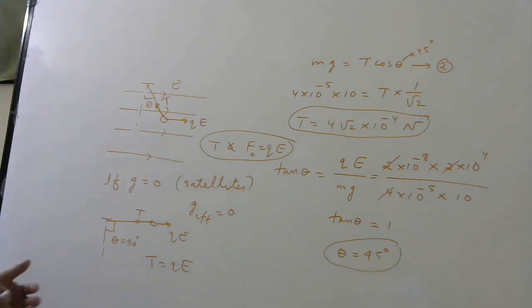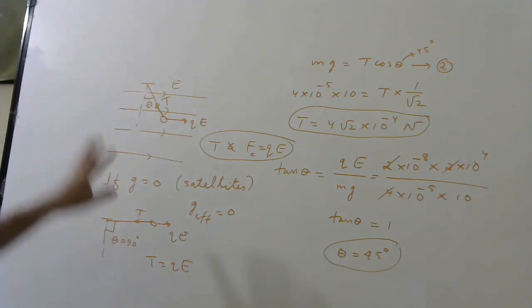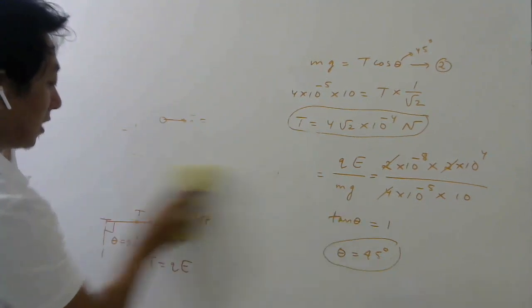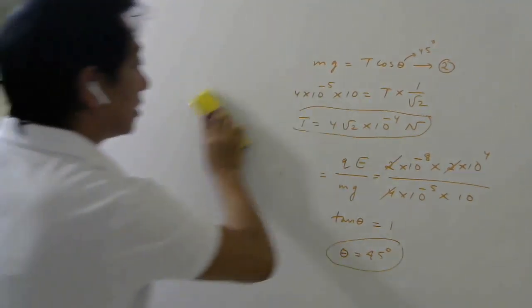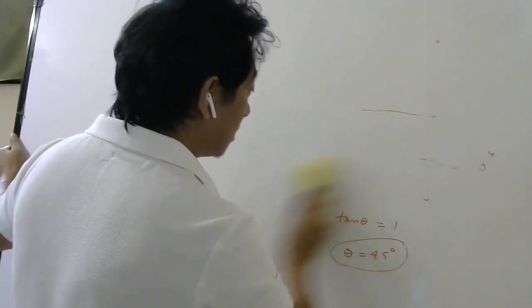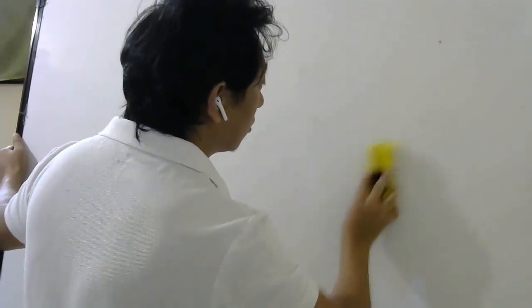Okay. So this is how you can easily do this kind of problems. Again students, you must be remembering, you must know vectors very nicely, you must know how to take components of a vector, you must know Newton's laws, how to apply. So again and again I am telling, if there is a certain topic you want me to revise, please let me know in the comment section, so that I will do a separate video for revision of that topic, and you can see that whenever you are free. Okay.